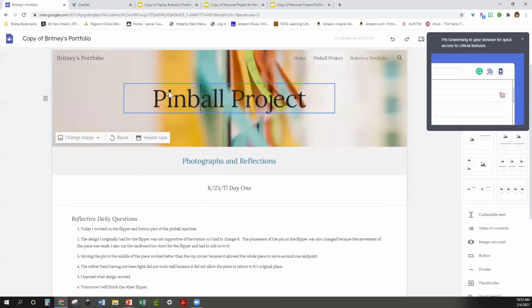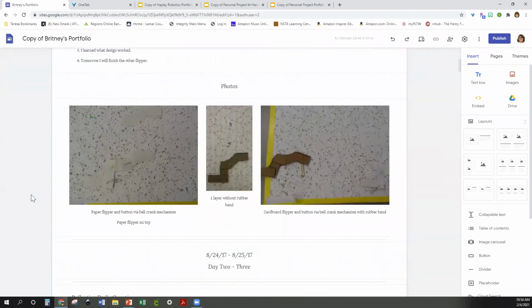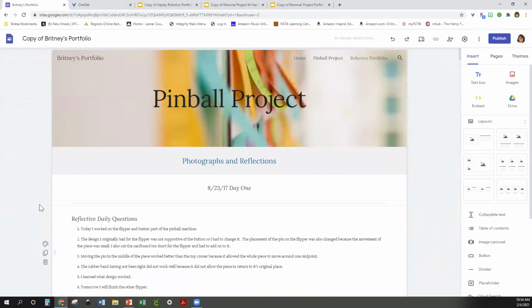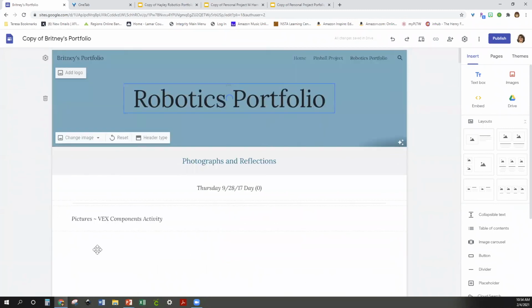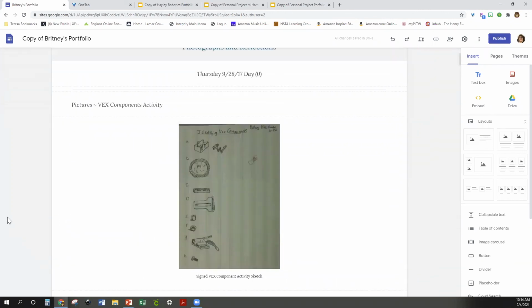And this is my original idea, if you decide to use Google Sites. You'll see this student has her pinball portfolio, and it shows all her work and all of her pictures, her SolidWorks drawings, and things. The reason I like Sites is because you can actually have different pages. So she had her portfolio for her robotics and her portfolio for her pinball project, all in the same location. If you have students who can work well with Sites, it's great, but I had trouble getting kids to think in terms of organization. It became an issue with Sites, so that's why I abandoned it for Google Slides.